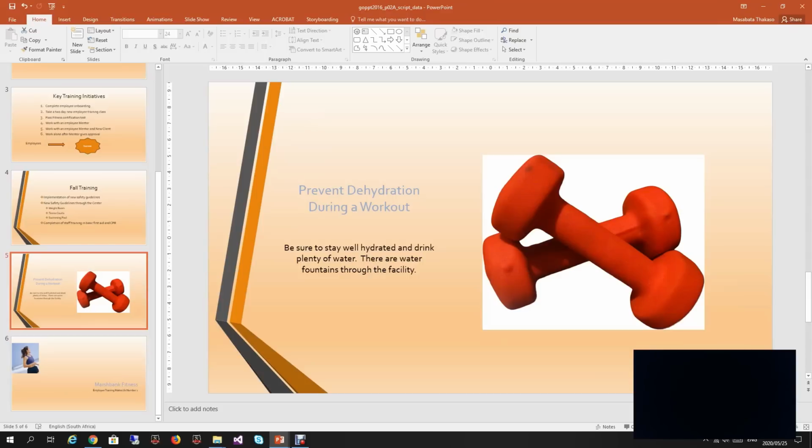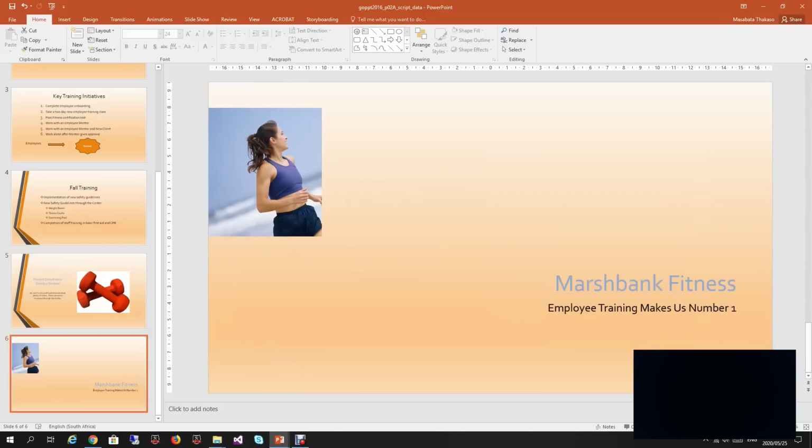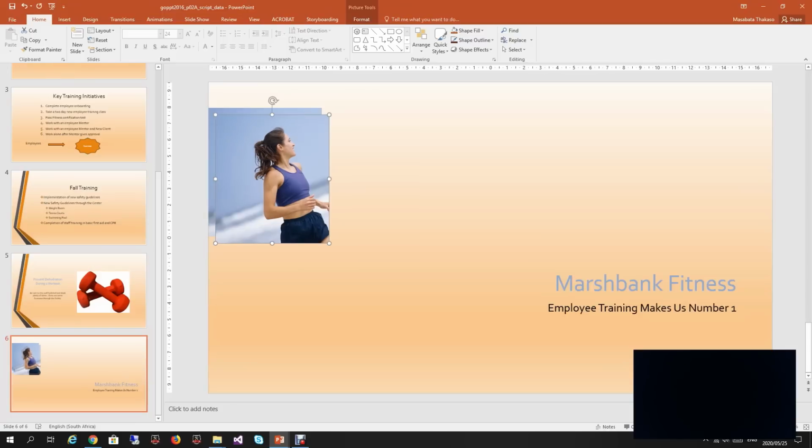And then we're going to duplicate a picture. Going back to slide number 6, what I want to do now is to have the same picture on that slide. So we'll select that picture. We can say copy. You'll see that copy is a split button. If I click on it, we can say duplicate, or on the keyboard, you can say Control D, and that will copy and paste your picture. Just create a duplicate of the picture.